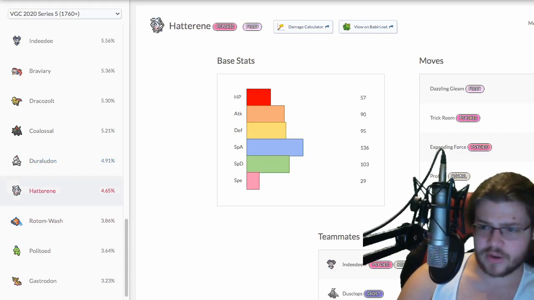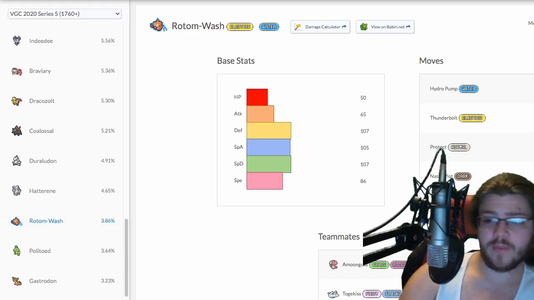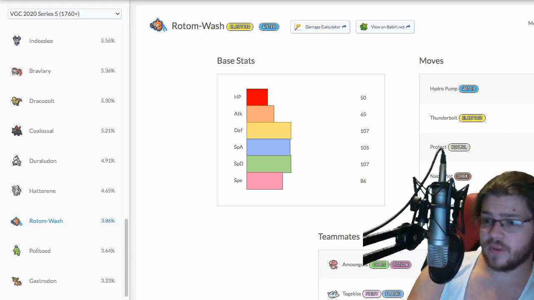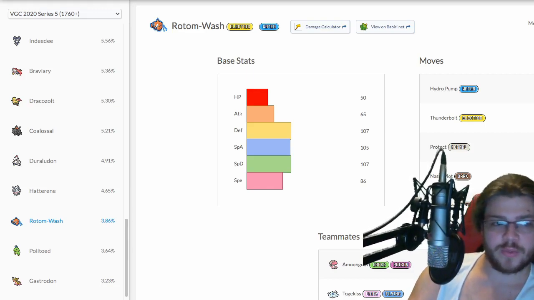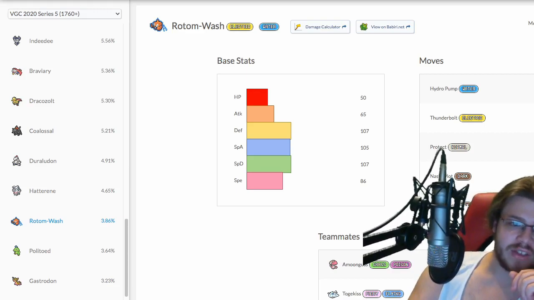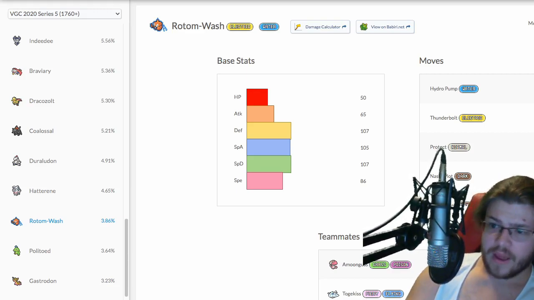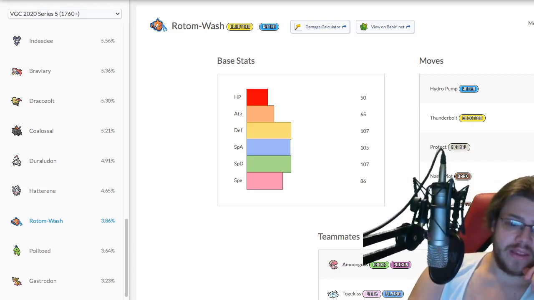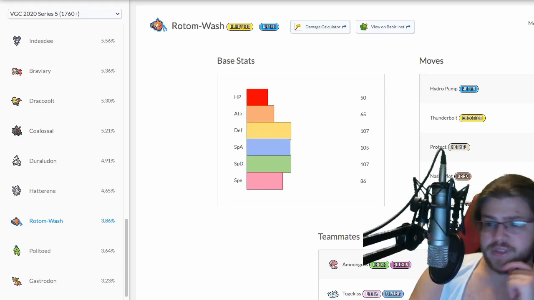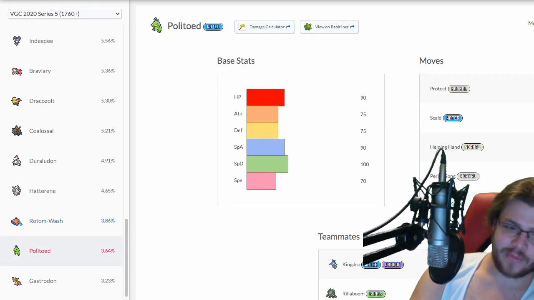Hatterene, Psyspam, we talked about Psyspam. Rotom Wash is pretty good. Definitely. I think this is a Pokemon that without Rillaboom would be top 10, top 20. We saw that in the past, but we do have Rillaboom. So I don't think we have to worry too much about Rotom Wash. You kind of just want to Intimidate this thing, or not Intimidate, Spore. But it has Thunderbolt, and it's going to Max a lot of the time. So, yeah, it's kind of hard to beat it with a Mudsdale. Politoed, we talked about Rain. It's not that bad.